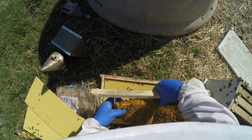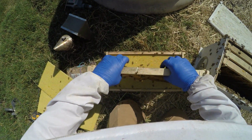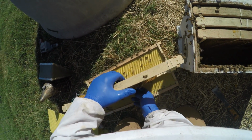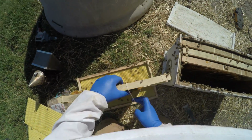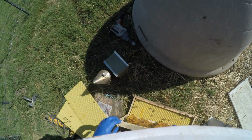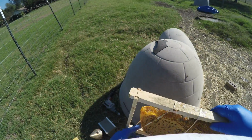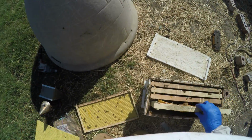After I get all the brood framed up and into the box, what you want to do is go ahead and close the box down to prevent robber bees from trying to make their way in, clearing out as much of the nectar that may be left behind in the cells as possible. It'll help avoid killing off of the nurse bees that I've intentionally put into the box to be able to stay with the brood. Granted, there's not a lot of bees in here, so a robbing frenzy could easily take over this box.